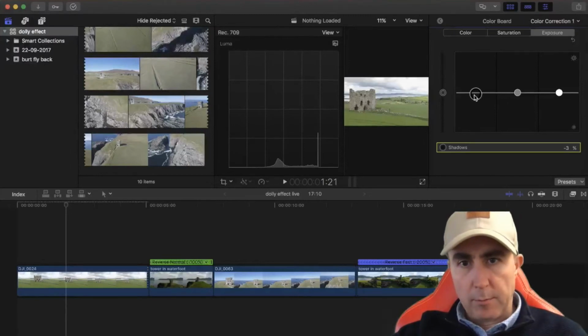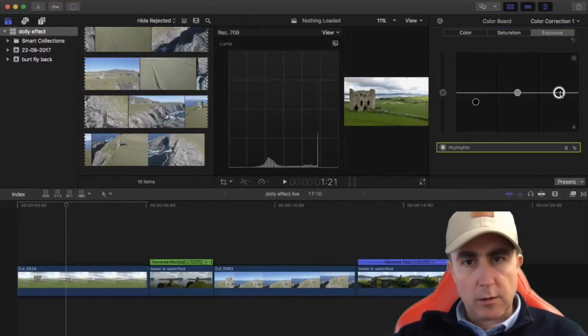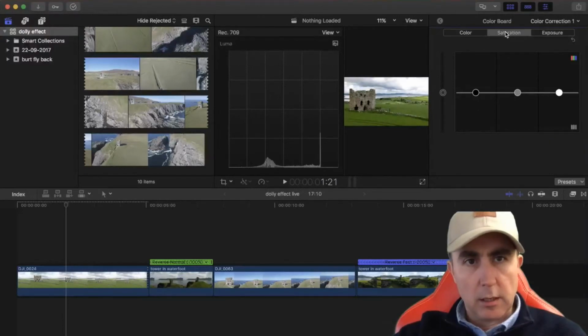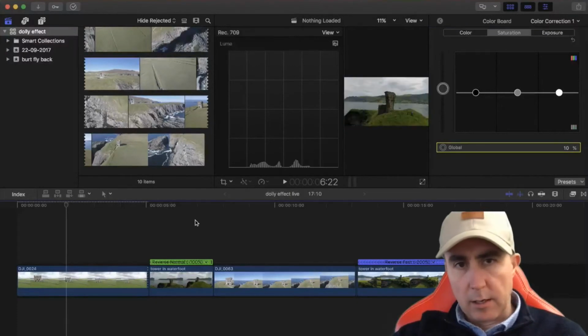We'll bring the blacks back to 100 roughly, which is here, and then we'll also bring these out to 100, and then we can bring the mid-tones down a little bit. Saturation we can bring up slightly. That will give it a bit more of a kick.